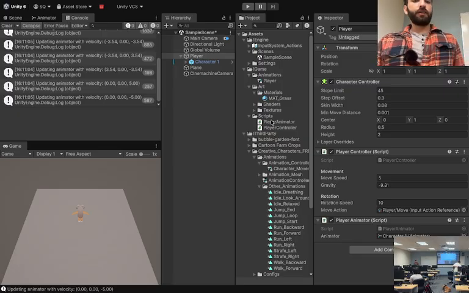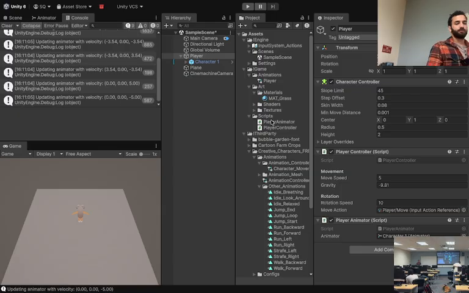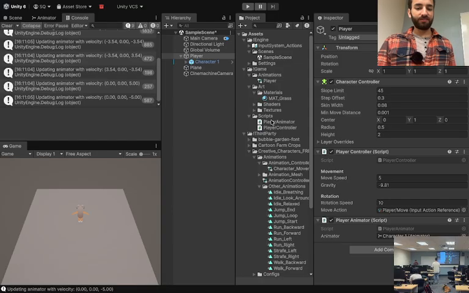So we're going to select Custom Package and then download Content Pack 2. So you go to Assets, Import Package, Custom Package. Select the package. And then just import the package.